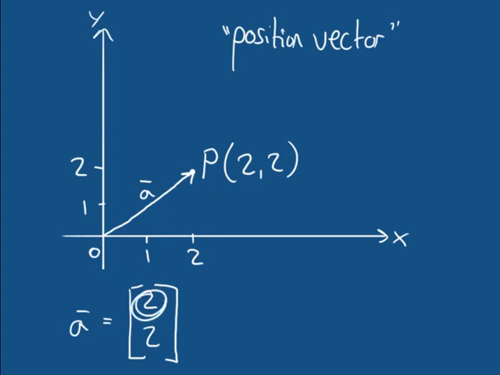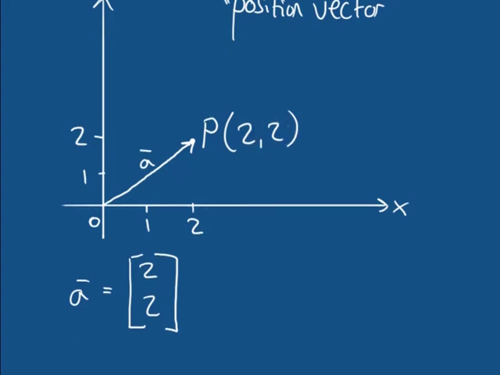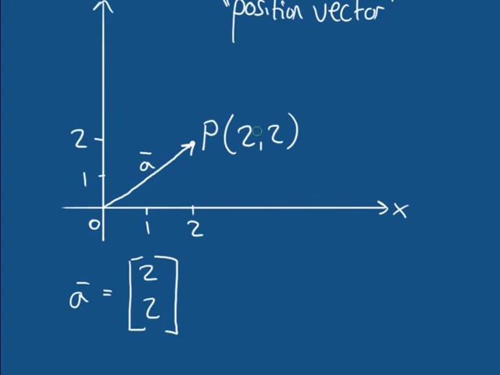So if we're travelling 2 units in x, our x-coordinate's going to be 2. Likewise, if we have a vector that's travelling 2 units in our y direction from the origin, we know it's going to reach a y-coordinate of 2. So if we're travelling 2 units in the y direction from the origin, the y-coordinate is going to be equal to 2.